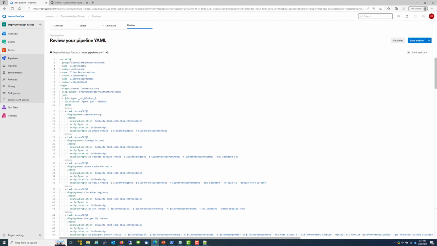For the variables, I am using here a variable group, which was correct, because this is my pipeline.